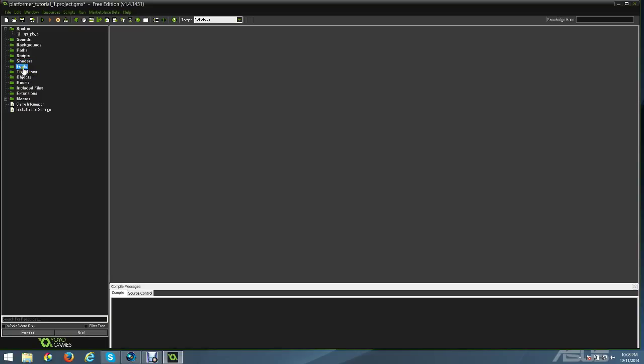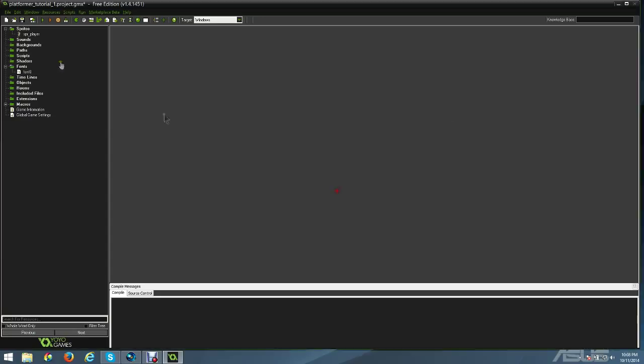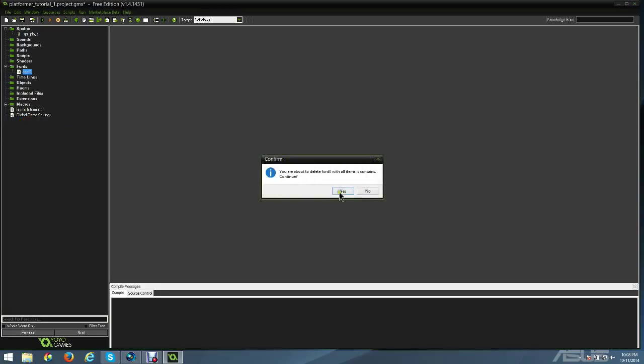Fonts, pretty self-explanatory. You can go ahead and create your own font. You can choose Arial. Instead of creating fonts through coding, you can create your own here, and then just reference it, which makes things easier. So you can create your own fonts, your own size, there, 15, whatever. That's fonts. Pretty easy. Useful, definitely.